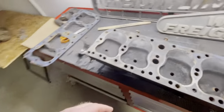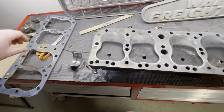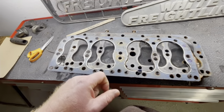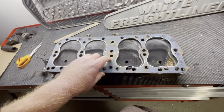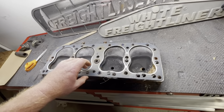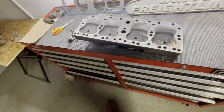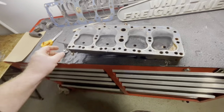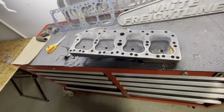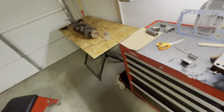Another problem I noticed is with the head here — I saw these and thought, huh, they're blocked. Here's the head gasket: I put the head gasket on this way instead of the correct way. So whoever did that definitely didn't do the motor any favors. It doesn't seem like it hurt it too bad, but that's another thing I've got to address. I've got some mechanic's straight edges — I'm going to clean up the deck and then measure it to see if it's all good.